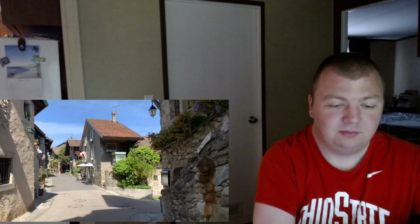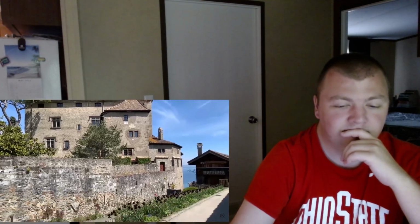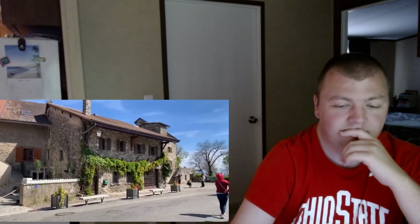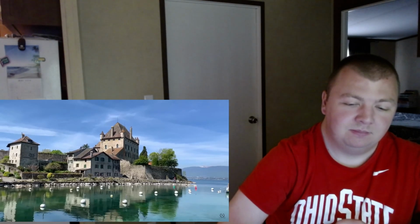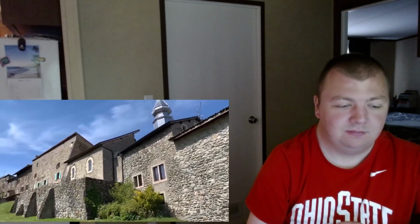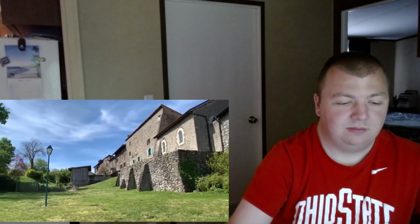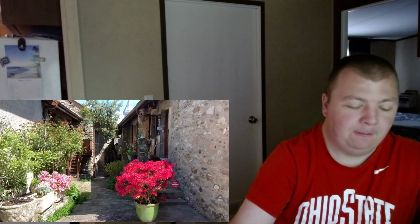So while small, the town of Yvoire is packed with history. Known for its restored medieval homes and buildings, the town overlooks Lake Geneva. Lake Geneva, man. So you can walk around the town and stop by the remarkable Garden of the Five Senses, which is designed to please all 5 of your senses, such as the colourful and fragrant plants, where you can sometimes pluck the flowers and feel or taste them, if that's your thing.